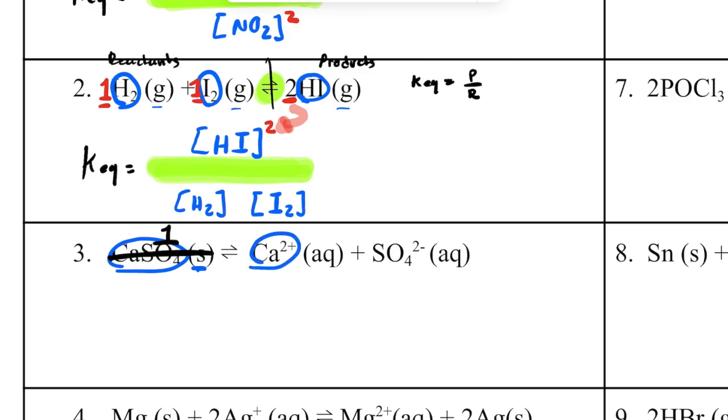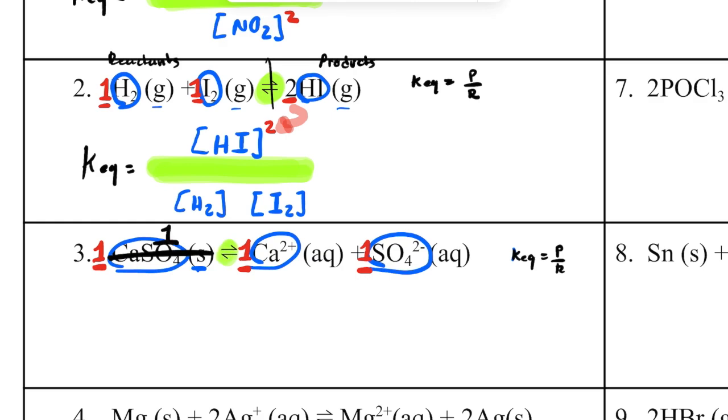Okay, now this is aqueous, so this is good. And this is SO4 2 minus, and it is aqueous again. Remember that KEQ is equal to products divided by reactants. Now I'm going to underline my coefficients. Make sure that you put the 1s just so you don't get confused as the coefficients. Make your arrows a different color.